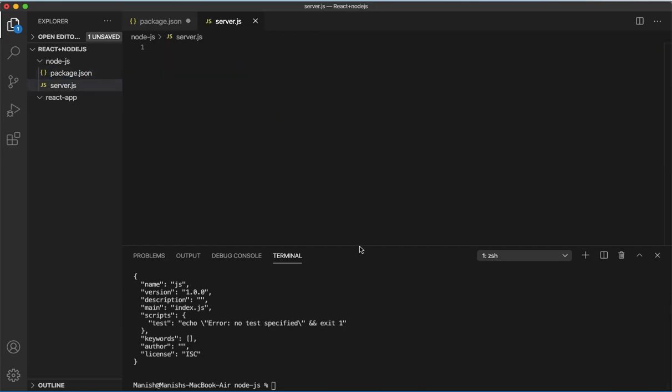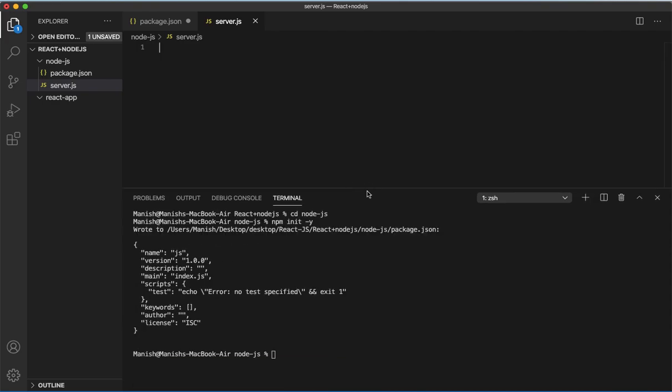Another thing I will need is npm i, which means install, Express and Nodemon. Express is to create the server and Nodemon is for automatic updating whenever I make any changes.